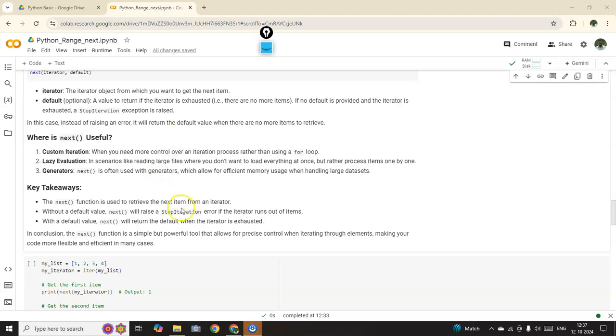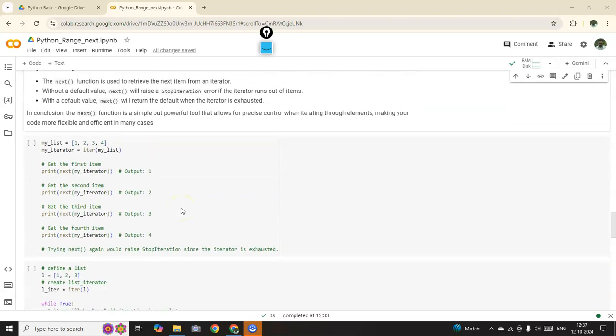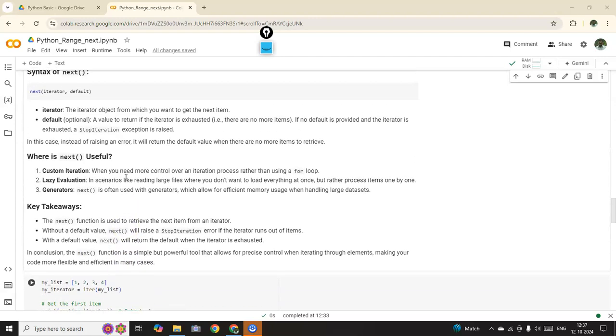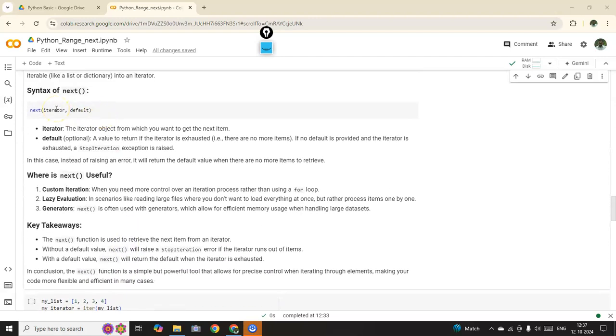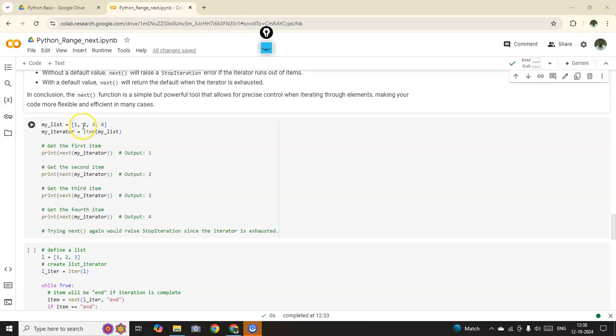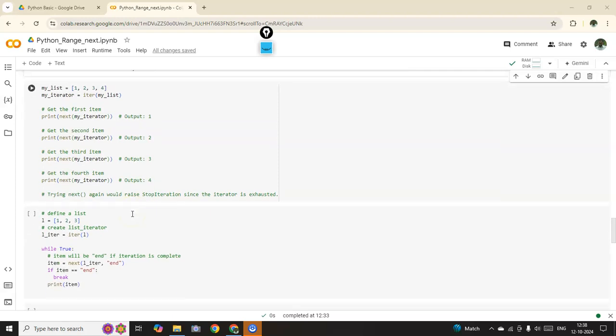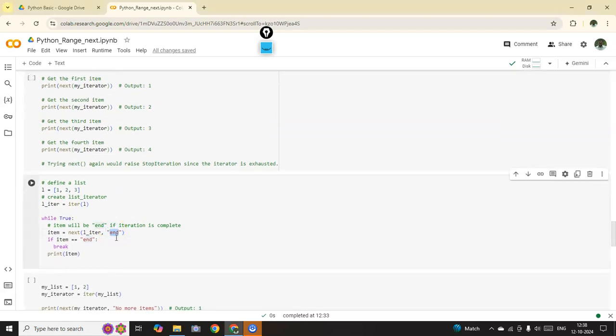Next, we will see the iterator. We have to give an iterator object. First we have to convert our list into an iterator object, and then provide the stop keyword. I have converted it into my iterator object here, and these are the examples. I have given the stop keyword, so when the list is completed, it will end here. We will run this program.